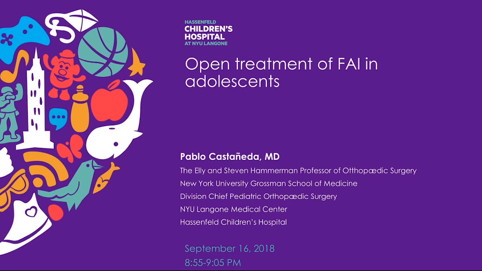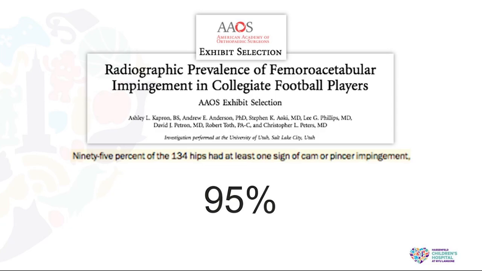So along those lines, I will tell you what I do when I see femoral acetabular impingement in adolescents. And when I began this webinar and gave the introduction, I told you just how prevalent hip dysplasia is, affecting 1 in 10 people. Well, it turns out that FAI may be just as prevalent or even more.